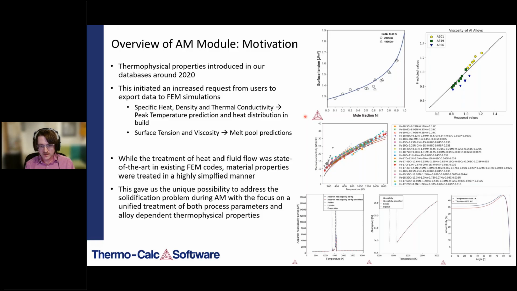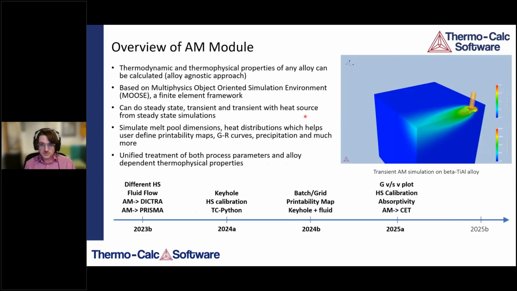We decided to go with additive, since it's a newer thing and a hot topic. And so we've developed this code here, and we didn't try to rewrite our own finite element code. We're actually using Moose, which is an open source finite element code out of Idaho National Lab, as the solver. What we do is we calculate the thermophysical properties, like specific heat, latent heat, thermal conductivities, etc., for the alloy that you give the chemistry for, all as a function of temperature.